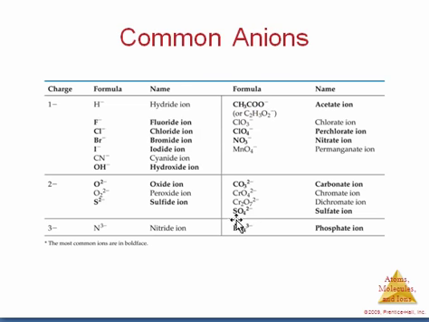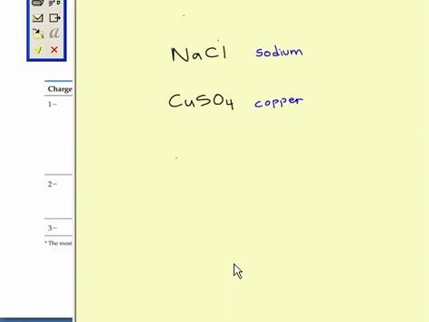Our anion in this case is sulfate, and sulfate always has a -2 charge. It would really behoove you to memorize the polyatomic ions, their name, the charge, and their formula. So if we look back here, this is going to be copper sulfate. And we've got to say what the charge is. Well, we know that the charge of sulfate is -2. So the charge of copper has to be +2.